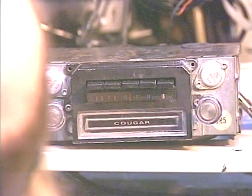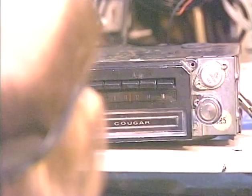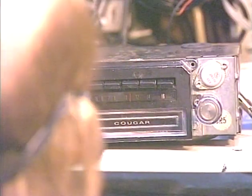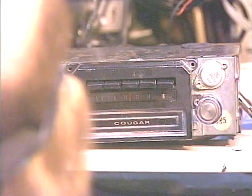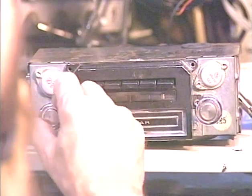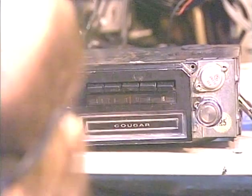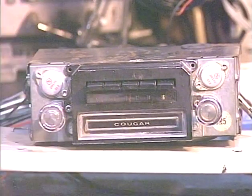I've done everything that the customer has asked me to do. Everything that was working with the conversion is still working, with the exception possibly of the virtual front rear fader function that may have been burned out by excessive heat back there. But everything else is working. So I'm going to go with that, and we're ready to send this unit back to the customer, and I'm ready to get on to the next job.